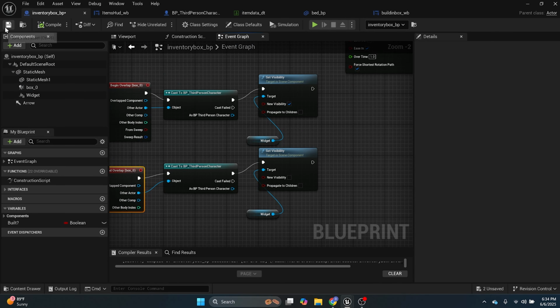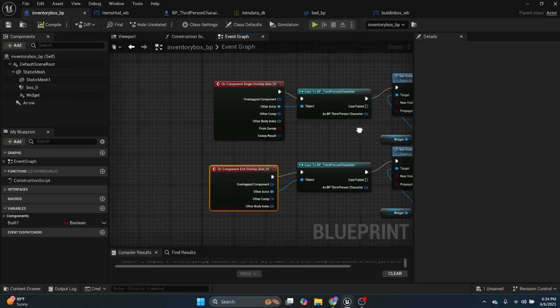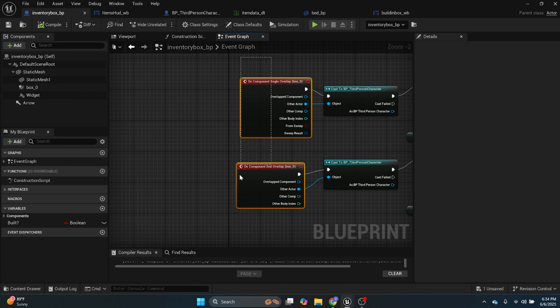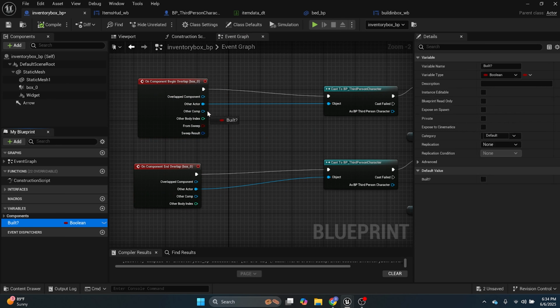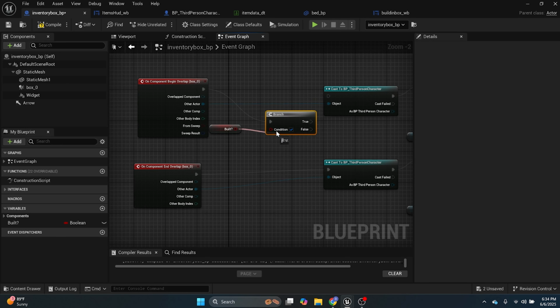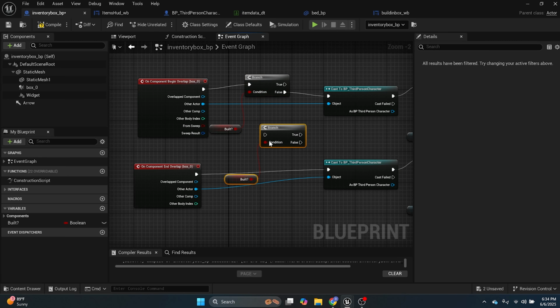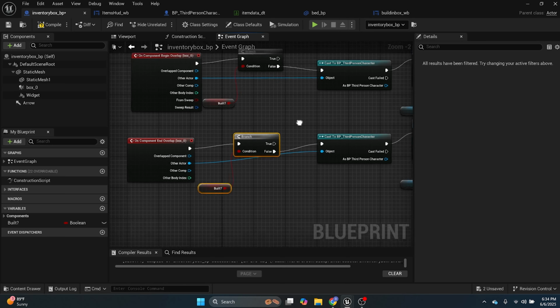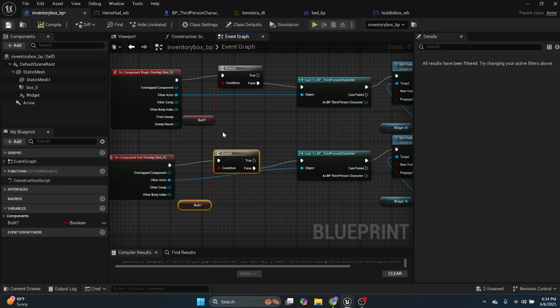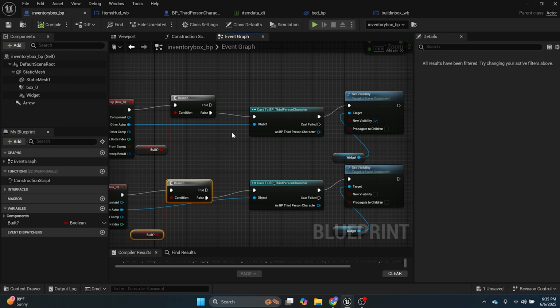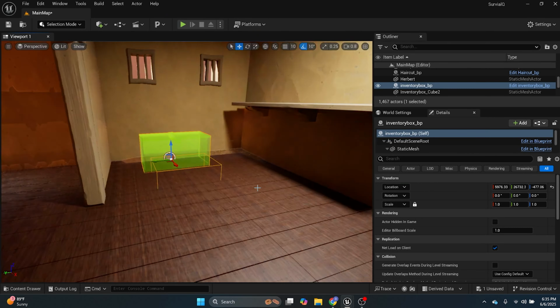Perfect. Now what's going to happen is when we walk into that box, it's going to tell us how much we need. But we don't want that box to always be working like that. So let's put in a branch here. If built is true, right? So if built, get built, if it's true, do not do this box, only if it's false. Same for the below. I mean, obviously it can't do the below if it can't do the above, but whatever. Boom. So now when built becomes true, this little pop-up box won't pop up anymore. Let's test all of that out.